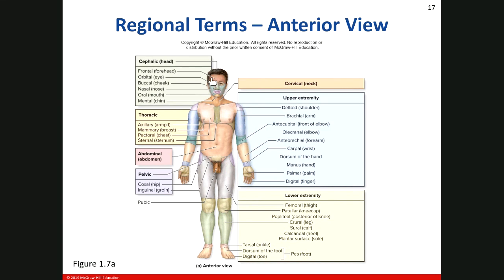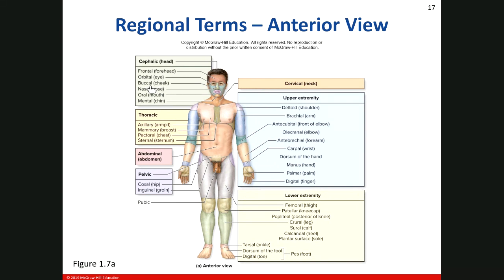So you can label the different parts of the head, like the forehead here, and then you can write in there frontal to label that part, and then write in the parentheses what it means to you. Like that's the forehead. If we're talking about the cheek, that's this bluish, greenish, aqua color. The anatomical term is buccal region, but our layman's term is cheek. So that's what the study guide is asking you for.